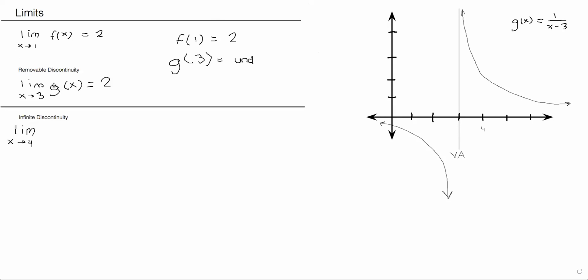Sorry, I mix up my notation sometimes. We already have an f. We already have a g. I'm going to call this actually h of x. So we're going to find the limit as x approaches 4 of h of x. Is it possible? Let's do a direct substitution and find out. One way we could find out is just substituting 4 in for x. If we substitute 4 in for x, we get 1 over 1, which is just 1.